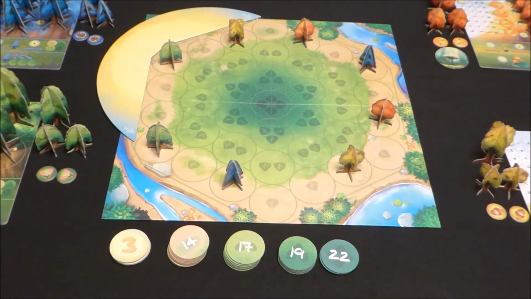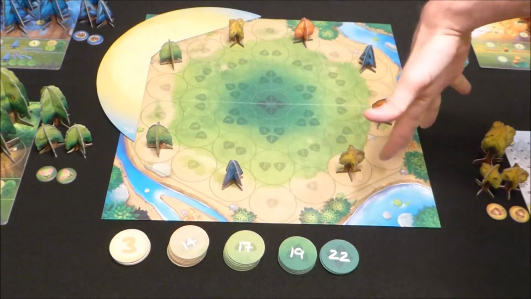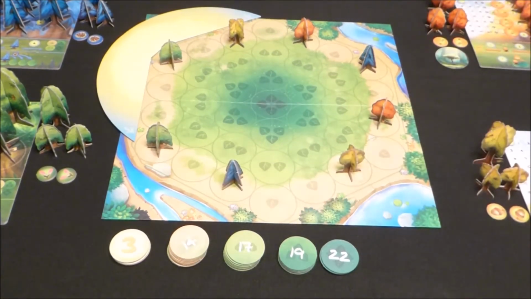In Photosynthesis, players will be taking turns planting seeds and growing trees and collecting sunlight over multiple rounds, each round being broken up into 2 phases, the photosynthesis phase and the growing phase. Let's take a little bit closer look at how those phases work. First, in the photosynthesis phase, each player will collect sunlight based on where their tree is and the orientation of the sun.